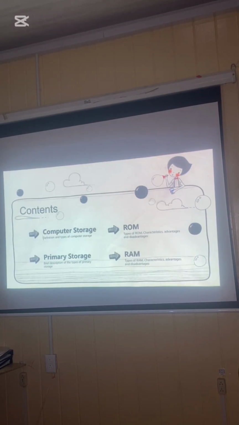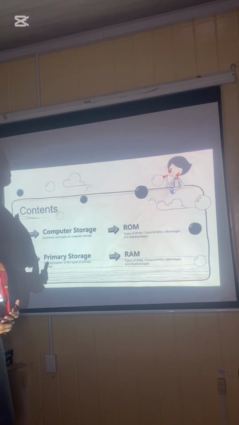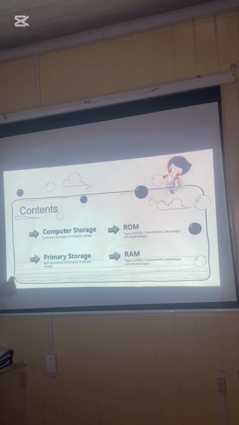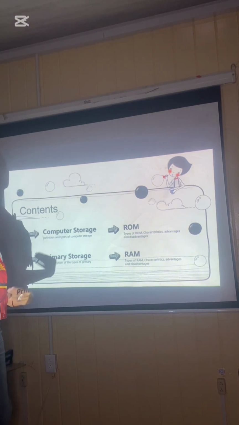So, in today's lesson, we will basically be looking at what computer storage is, and since we are focusing mostly on the primary storage within this lesson, we will be looking at a brief description of what it is and the types of primary storage, mainly the ROM, read-only memory, and the RAM, random access memory.